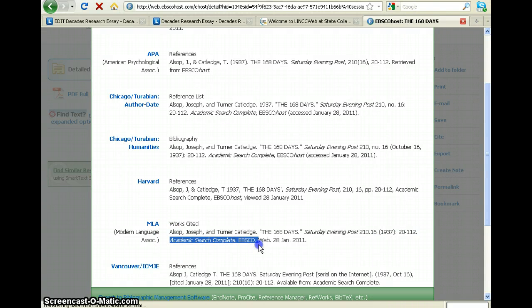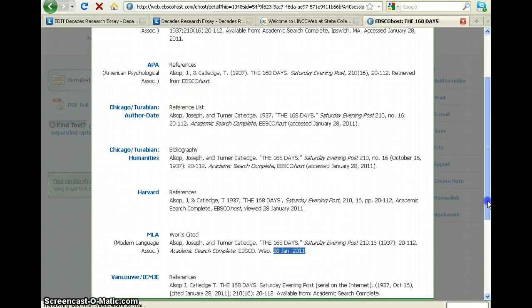Our database is the Academic Search Complete from EBSCO. We got this using the internet, so it's web, and this is the date that you access it, in this case January 28th when I'm doing this presentation.